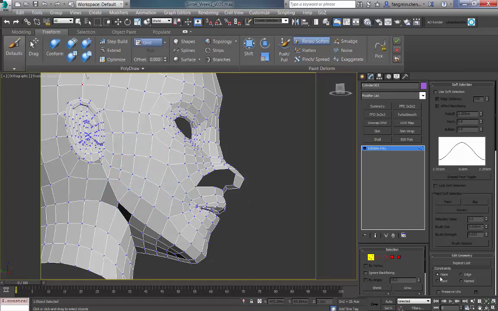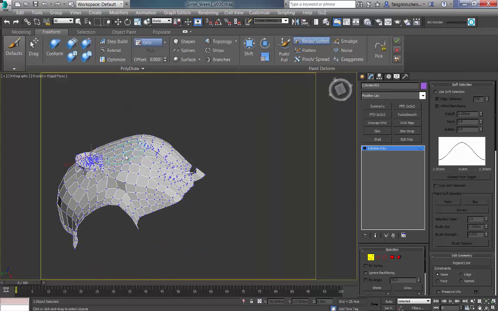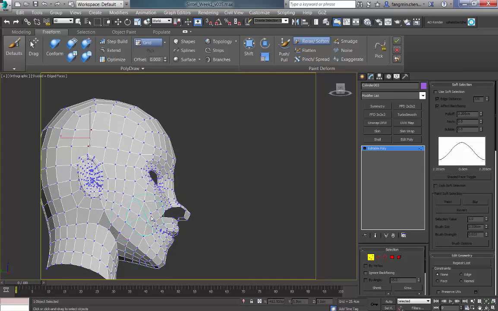Make sure the edge is off. Yep, I'm semi happy with this. So yep, like that.